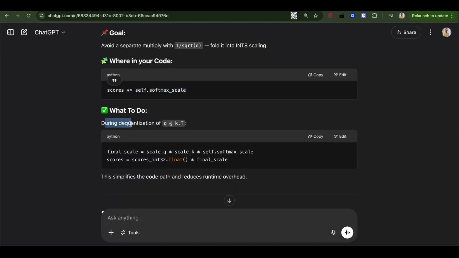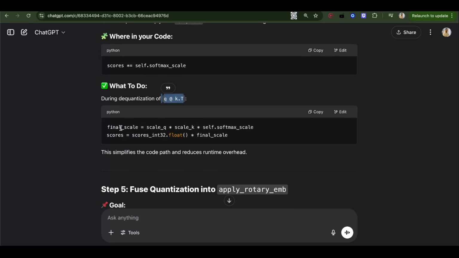What to do during dequantization of this matrix multiplication? See, we have scale q times scale k times the softmax scale. So this is going to fuse the operation, so there is no movement. We don't need to move data back and forth. We can do it all at once. And scores, scores int32 .float times final scale.